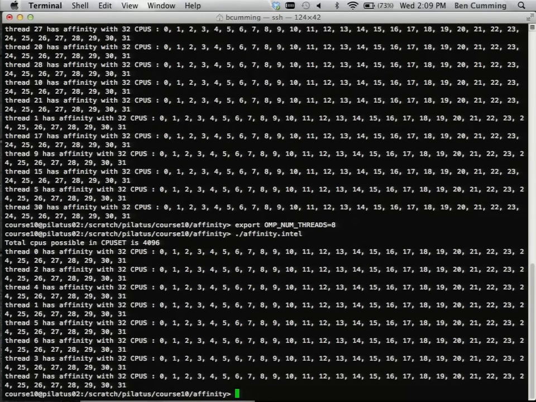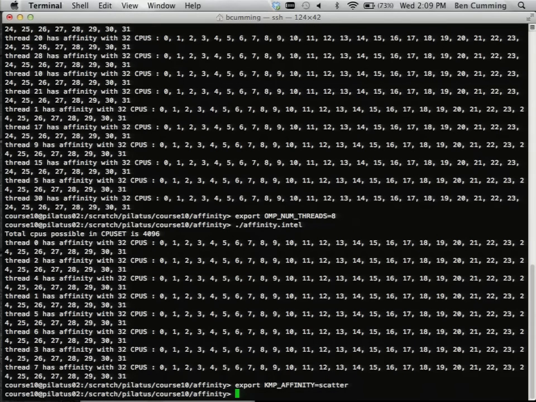Now I'm going to start by looking at the different affinity settings. KMP_AFFINITY equals scatter. Actually, I'm going to do compact.